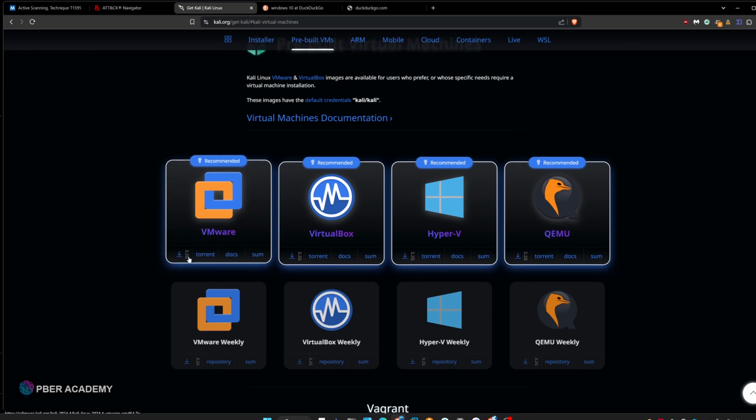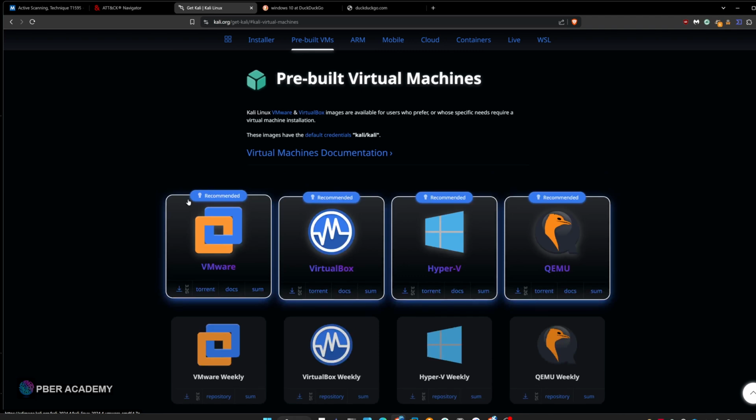This version is a completely pre-installed image. Basically, it's an already pre-built virtual machine. The only thing is you just need to download it and import it into VMware, and it's good to go and start easily without any hassle of installation. The image size of this one is 3.2 GB. By just clicking this button, you can download it.